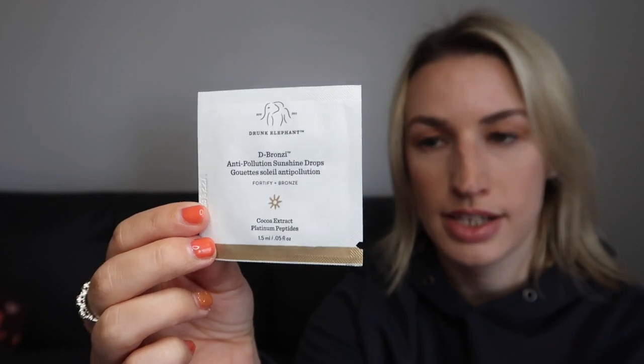So you do get the sachet, which is 1.5 mils, which is obviously quite small, but you do need such a small bit that actually I could probably get 2 weeks out of this using it every day. I just literally put a drop mixed in with my Umbra, and I've almost got a foundation replacement while I'm getting my skin used to not wearing a load of makeup. So it's definitely a great one for them to include in there, and another way you can see if that's going to be a good product for you.